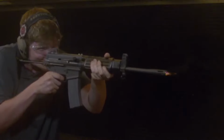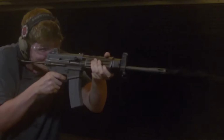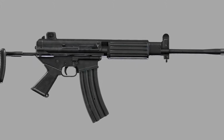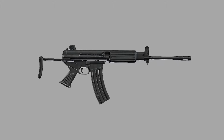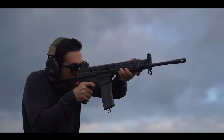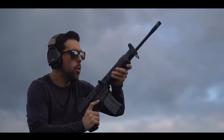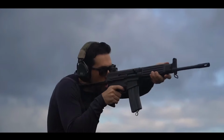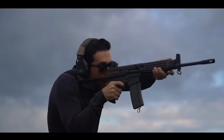What's really neat about the K1A1 is its gas system, a mix of the kind you'd find in the AR-15 and a more traditional gas piston setup. This makes the gun reliable in all sorts of weather and easy to take care of. Plus, being made of aluminium, it's lighter than a lot of guns, which makes it a breeze to handle without losing any toughness. The way it's designed, with controls similar to the AR-15, means if you've used one of those, you'll find the K1A1 easy to get along with. There's also this special part on the end of the barrel that helps keep the flash down when you shoot and can even be used to launch grenades.